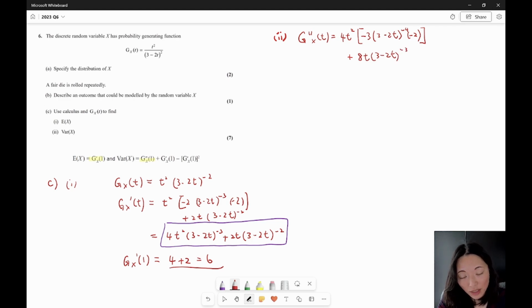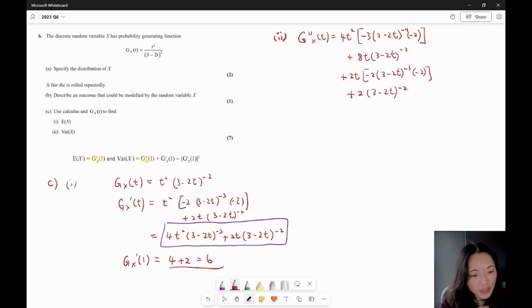Now on to the second term. I'm going to keep the first product in that term constant, differentiating the second product. So I bring -2 forward, 3 minus 2t to the -3, again differentiating within the brackets with respect to t, that gives me -2. Now I'm going to differentiate the first product of the second term. So I get, differentiating 2t, I get 2. And I'm just going to keep the second term the same. Now let's simplify the expression I get.